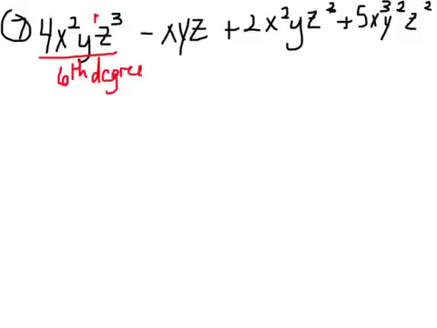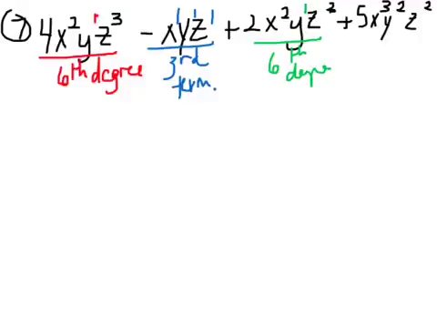Let's move, and we'll just look at each term and see which one has the highest one so we know what order to list them in. All right, if you look at this term right here, all these have a 1 as an exponent. So this is actually a third degree term because you add up all the exponents in a single term to figure out what its degree is, okay? Let's see. Then I'm going to go on to the next one. I'm going to put a 1 there. If I add all these together, 2 plus 1 is 3, plus 3 is 6, this is a 6th degree term.